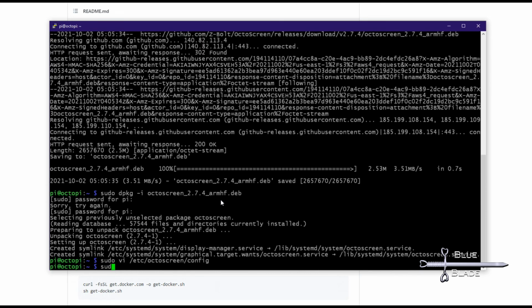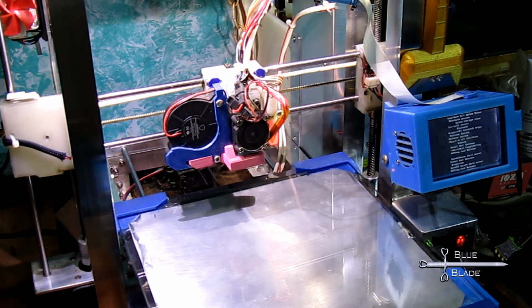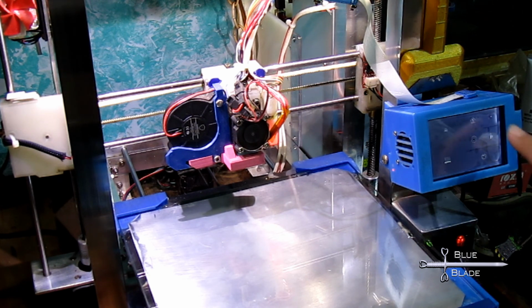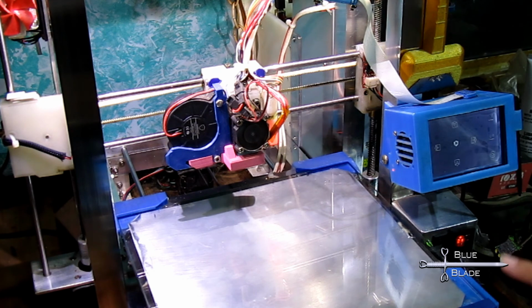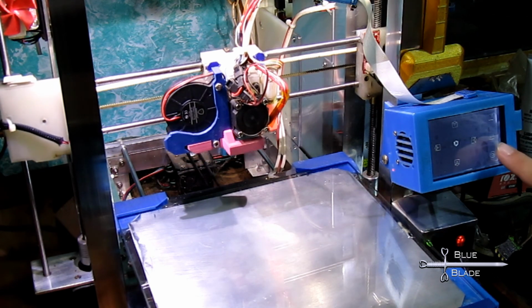Then do a reboot. After rebooting, OctoScreen should display on the screen and allow you to control your printer. When it comes back up, you'll see the standard boot, and then you'll see it load OctoScreen. One of the most useful things is this allows you to make pause controls while the print's running from the printer without having to bring up your computer or your phone to access the OctoPrint website. You can also change the filament to do multicolor prints, and I'll cover that in an upcoming video.